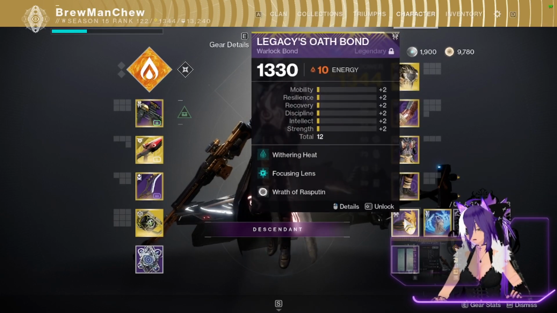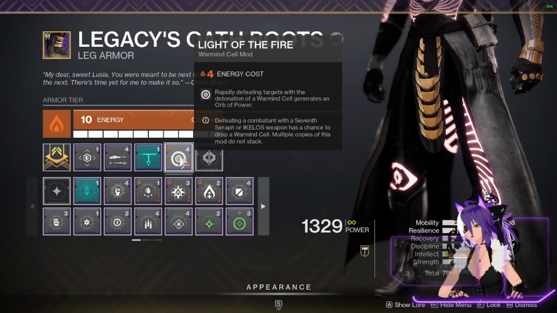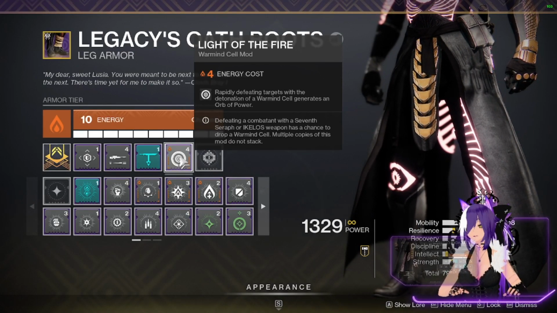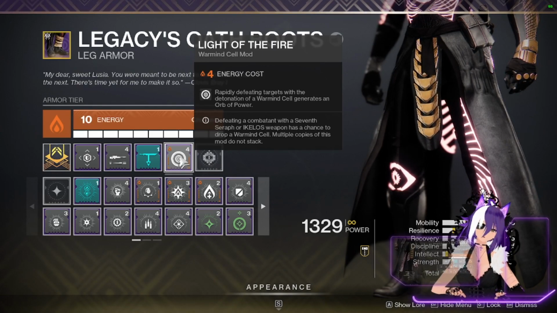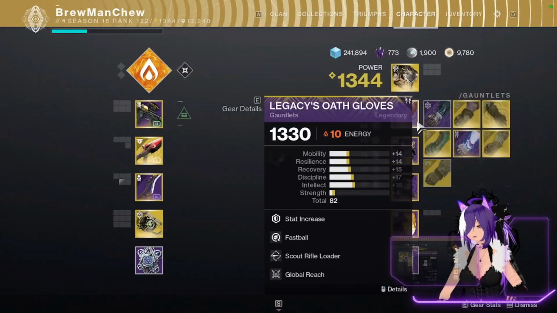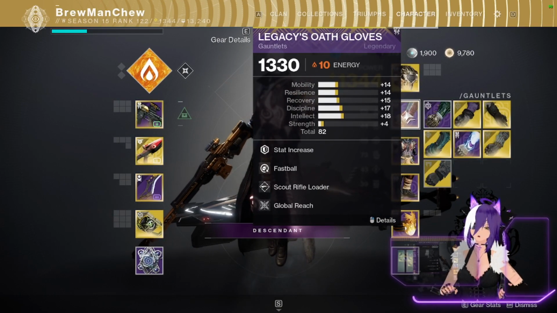Going from there, we have Light of the Fire. Now, what Light of the Fire does is that rapidly defeating tough foes with detonated WarMind cells generates orbs of power. You generate a lot of orbs for your fire team and people around you. So that's a big plus. And then we have Burning Cells, which is a key component in Global Reach.